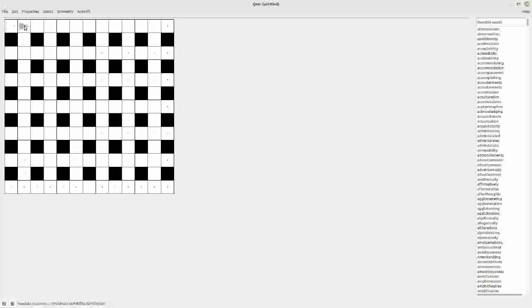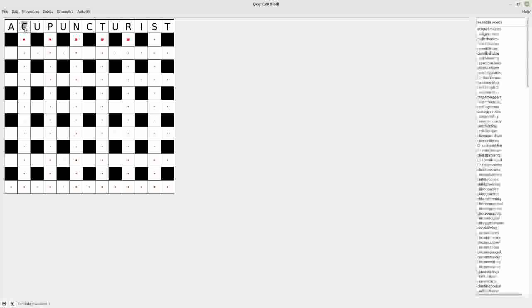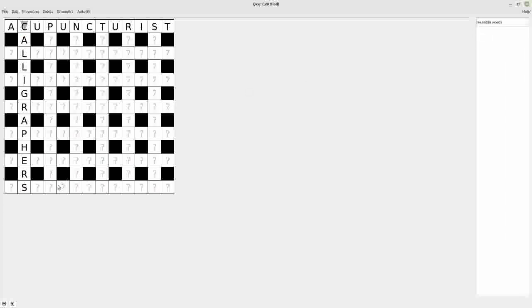So I click on this, click again to change the direction, but I can click here and I can pick this word and it'll fill it in for me. So if I now go here and pick down, you can see it's changed to words beginning with C, and it's looking for words that will fill all of these blanks. So let's pick calligrapher.